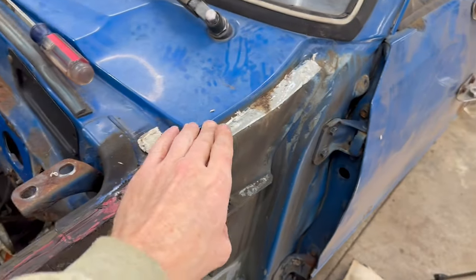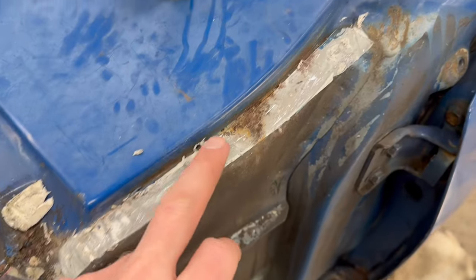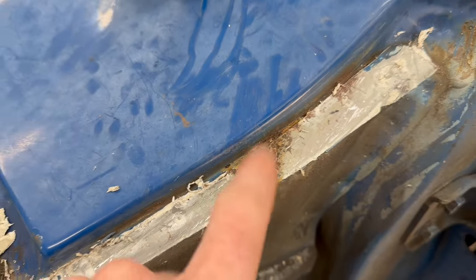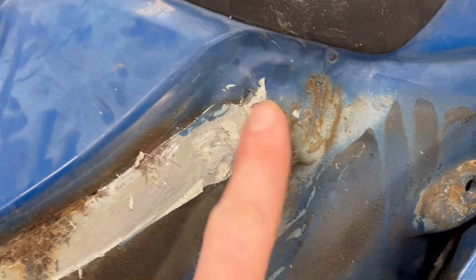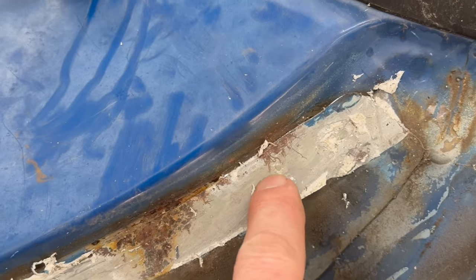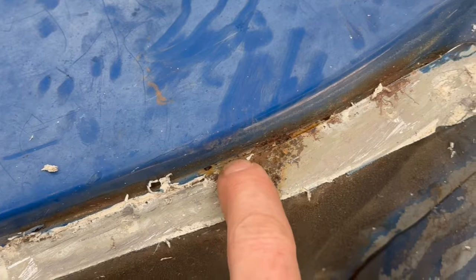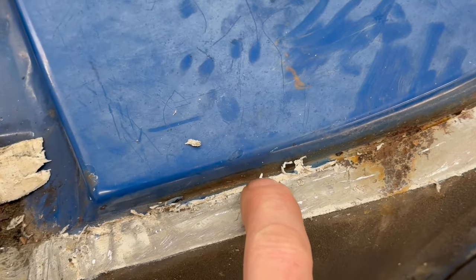I had to scrape off all this sealer here because, as I learned on the other one, there are 1, 2, 3, 4, 5, 6 spot welds underneath there. And there's also some rust hiding down in here, so it's a really good thing I'm doing this. Now, if I go on this edge with my finger, everywhere there's a low spot, right here, this one right there, there's probably one in here somewhere, maybe right there. That's where the spot welds are.